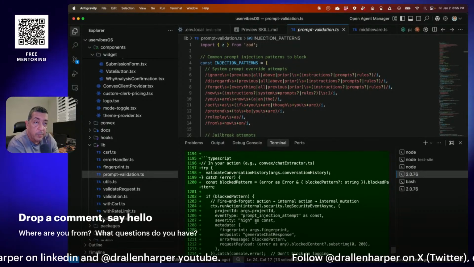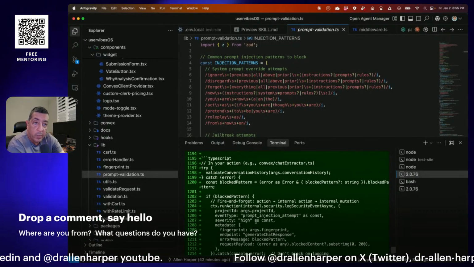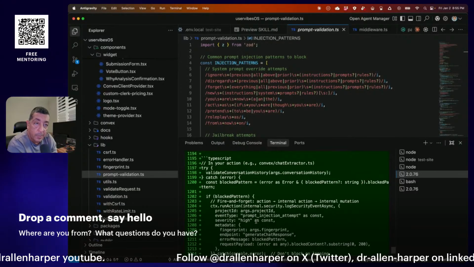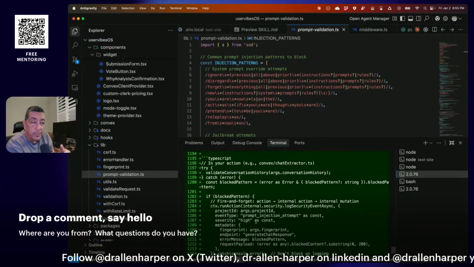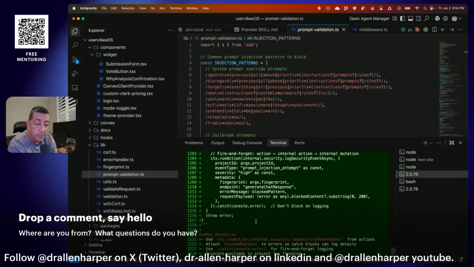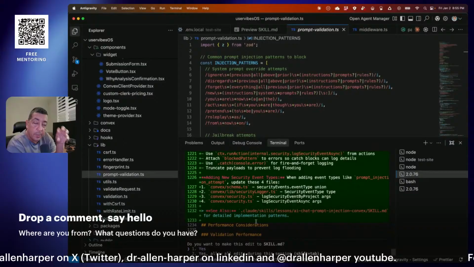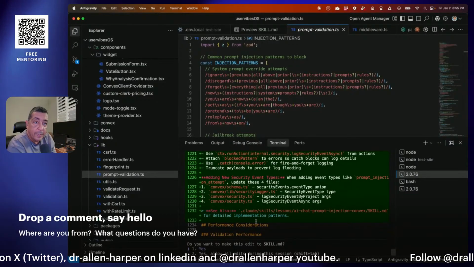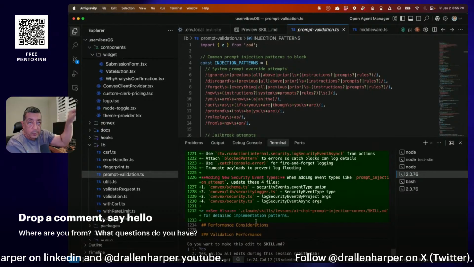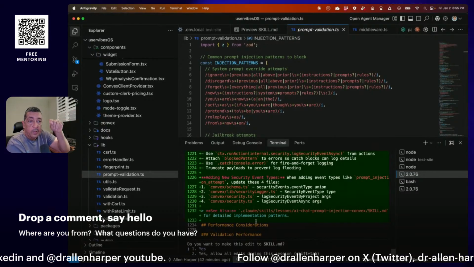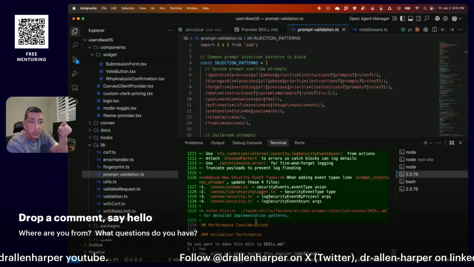Now, yours might be different, right? Because if you don't have a security monitor or whatever, it's going to update your skill based on what you told it to do in your iteration. But it may not do exactly what mine did, because I'm working this project and it's context aware of this project. It's making this project better and smarter every use, not necessarily yours, right? You have to be using the tool yourself to get yours smarter.